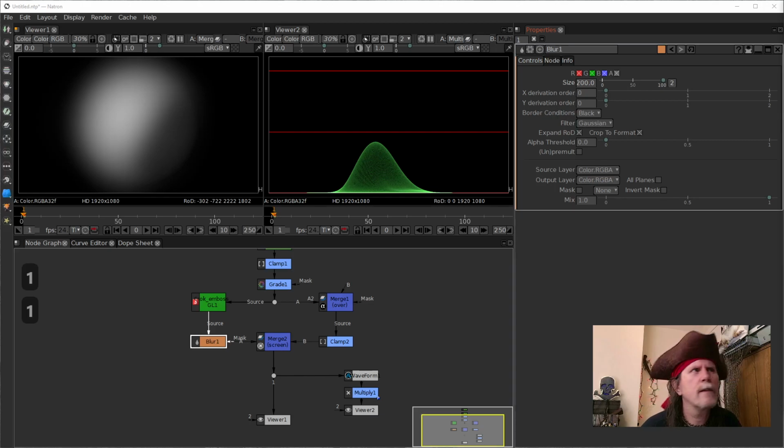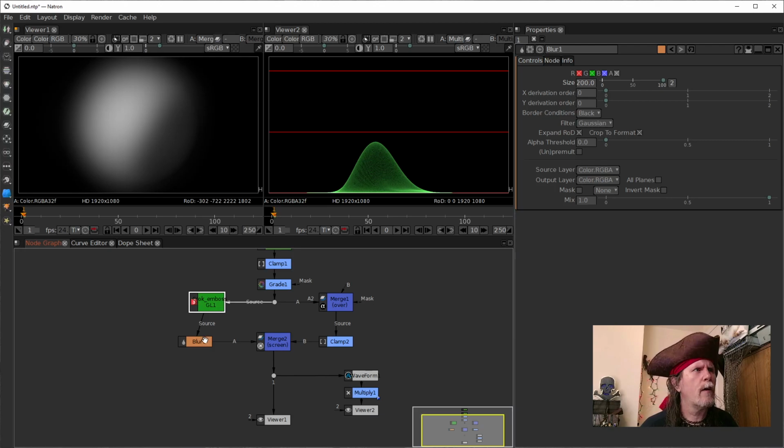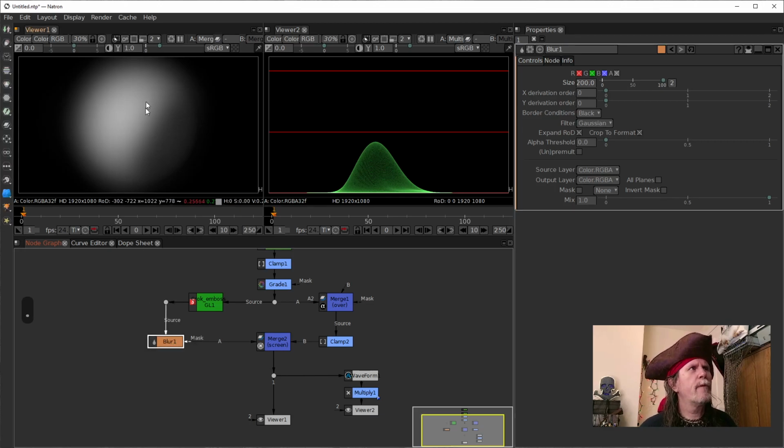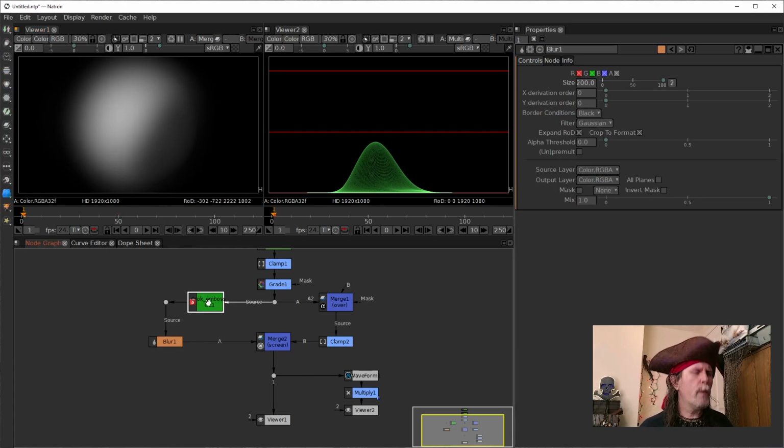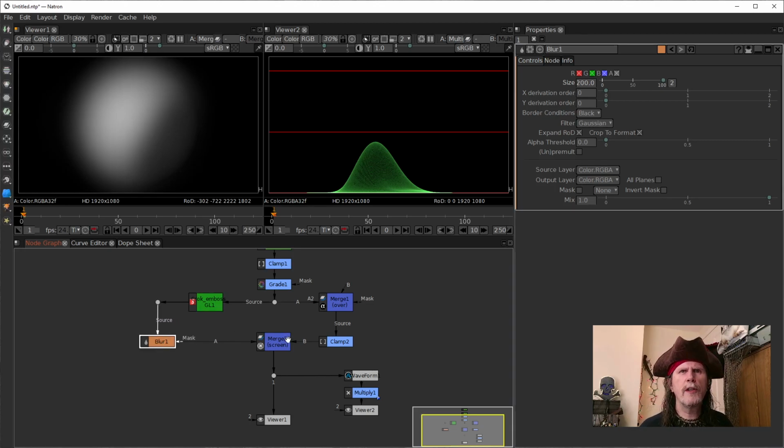All right, so that's that, and we want to... all right, I just want to make sure of something. We're going to take this. I'm going to do one more thing here. I'm going to put a dot node here. This is too hard. We've lost our shape here. So what we want to do is recombine this with our original shape.